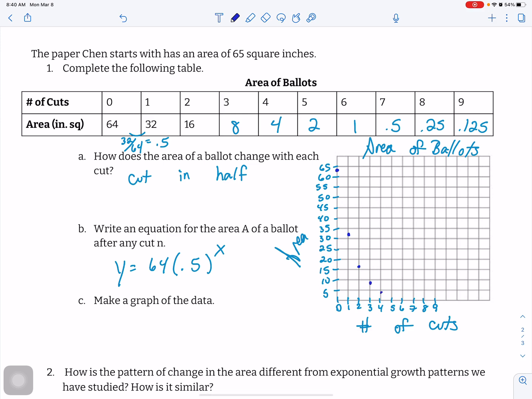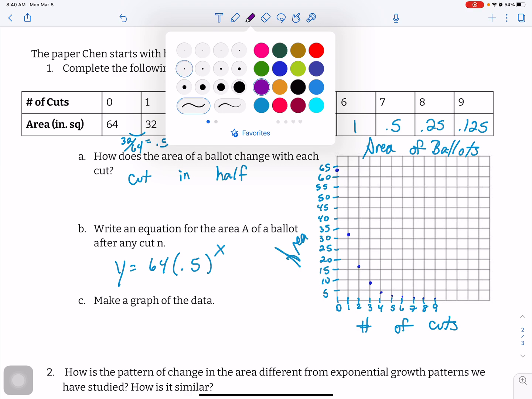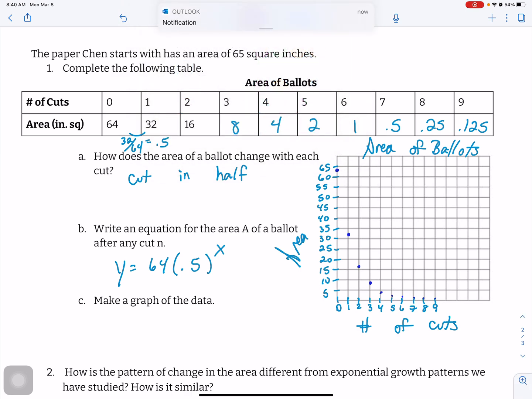4 is at 4, 5 is at 2. And it's just really getting super tiny down here. It's almost hard to see those. Technically, we shouldn't connect the dots. I'm just going to connect them with a highlighter, I think, because that way you can still see our dots. That's more important.